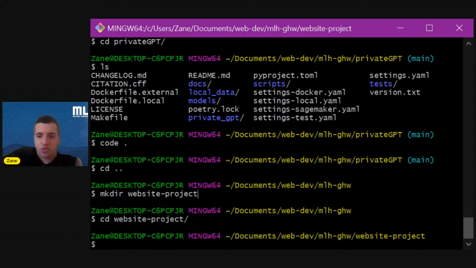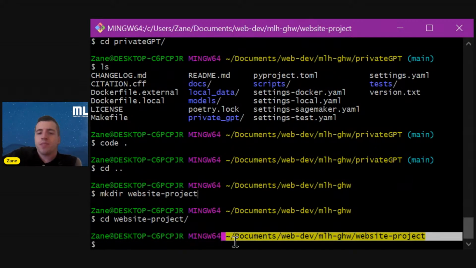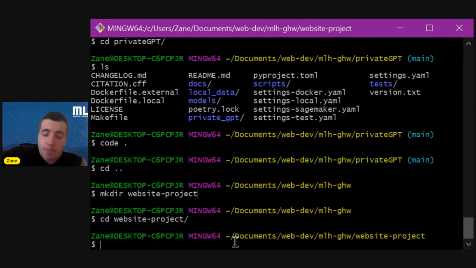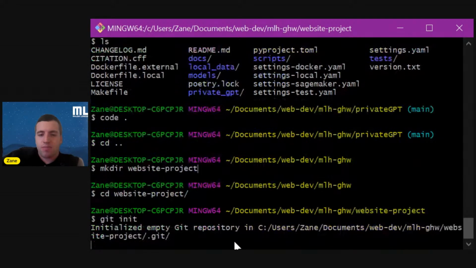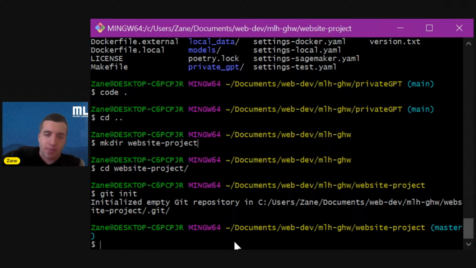So here I'm inside this website project folder. And again, let's imagine I'm making a website from the ground up, completely from scratch. So there's nothing to pull from GitHub or anything. I'm making a software development project on my computer from the very start. So I made my folder where to keep everything. Now I'm going to tell my computer, hey, I want to be able to use Git functionality in here. We do that by saying git init after I've already installed Git on my computer. So with this in place, I have access to Git commands, which we'll see in a moment.